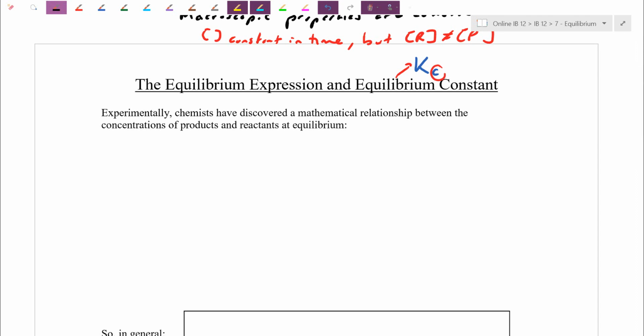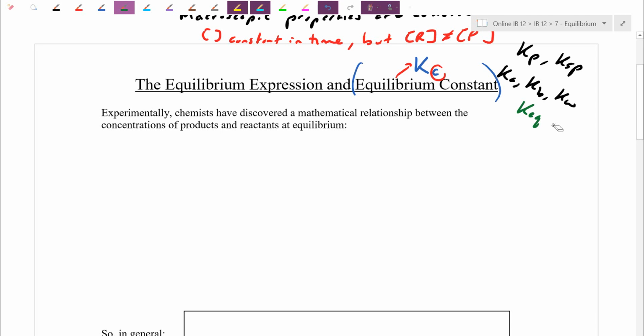Later on in other textbooks, you may see Kp, where I have things in partial pressures. We're going to see Ksp, for a little bit of solubility towards the end of this chapter. In our acid-base chapter, we're going to have a lot of Ka, Kb, Kw. Pretty much the K itself just tells you equilibrium constant. It's this thing that I'm going to be introducing to you. It's a number that describes equilibrium, but depending on what equilibrium we're talking about, sometimes we end up changing the subscript. And in Chem 12, they prefer to just generically say this as Keq. So just look out for that notation.